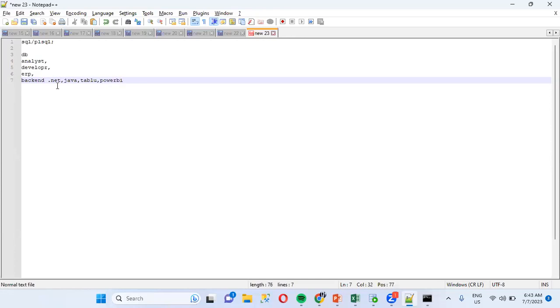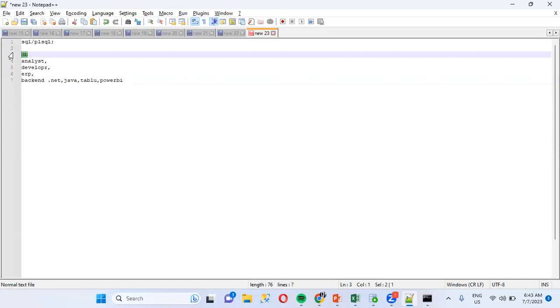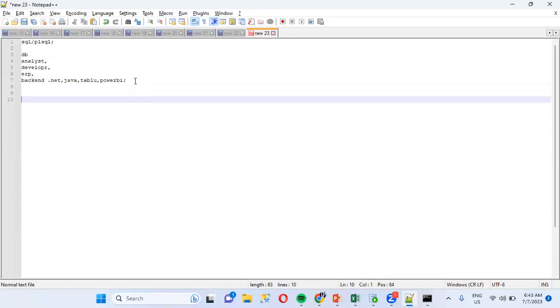These are a couple of products. For all these products, DB is the mandatory thing. So if you know PL SQL, SQL, then you can fit any role in any organization. There is no limitation that if you are a PL SQL developer, you have to perform only PL SQL tasks.